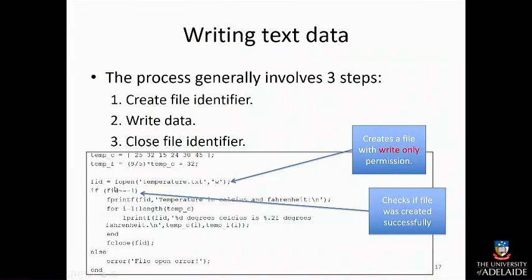So when you open the file, you also need to check another thing, whether the file has been created or not. And this is how you're going to check this. If the file identifier is not equal to -1, then you are going to execute your code. But if the file identifier is equal to -1, then this means that there was an error in opening the file, right? It could be that you don't have sufficient rights on the disk. There could be many other issues too.